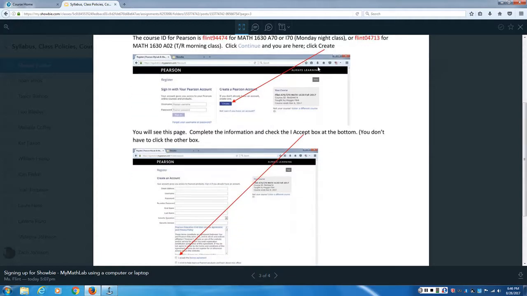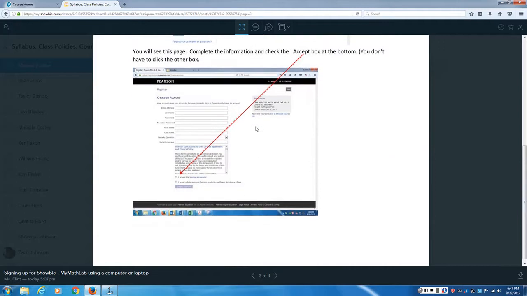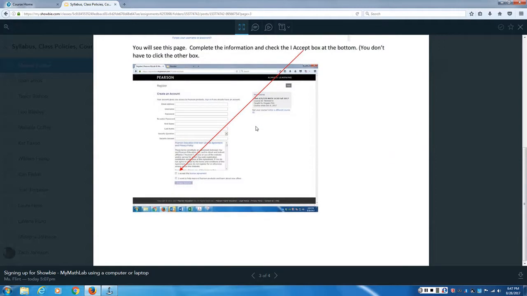And when you click Continue, it brings up another screen, and you need to click Create if you're creating a new account. When you click Create, it brings you to this page. In this page, you want to enter the email address that you've used for all this other stuff. It can be your G-Test email, it can be whatever email you want, but please use the same one for everything. It's easier to keep track of things that way.